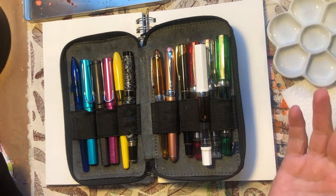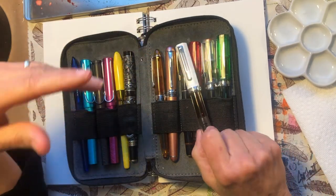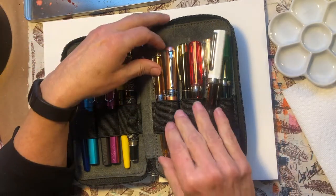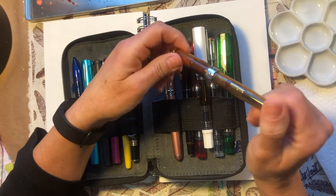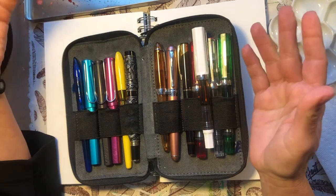To sum it all up, why the TWISBI is my favorite is they don't dry out. I can leave this pen in my case 6 months and come back and the tank is nice and full of ink. All of the other ones dry out. The only other one that's coming in a close second is this one. Still has some ink in the tank. Not a lot, but it's got some. So it didn't completely dry out. The others, I'm telling you, 2 or 3 months, you open it up, every bit of ink is dry.